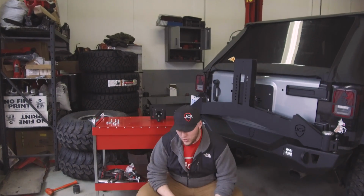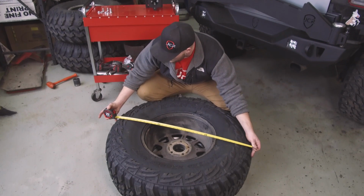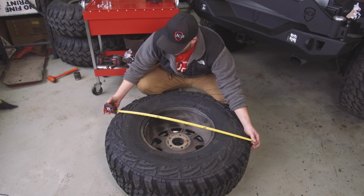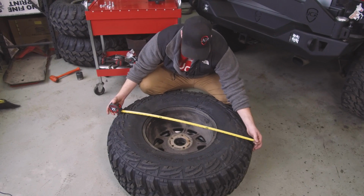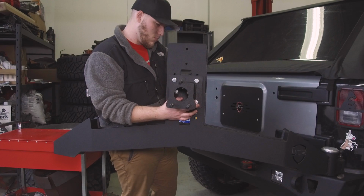Alright, so next we're going to measure the tire. This tire is right at 36 inches wide. So we're going to go a little bit more than half of that. Half's 18, so we'll bump it up to 19 just to be safe so it doesn't sit completely on the bumper.